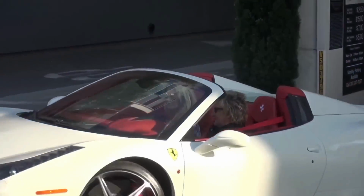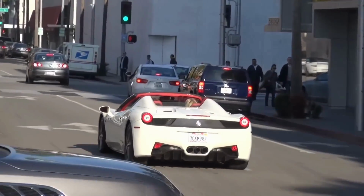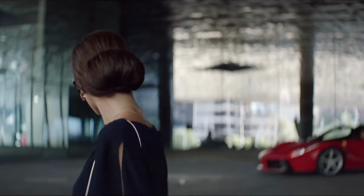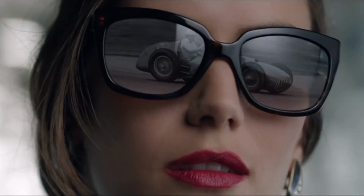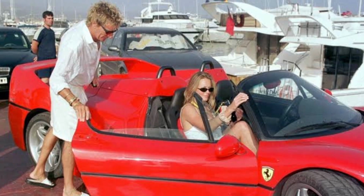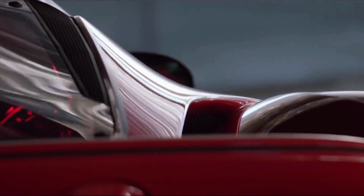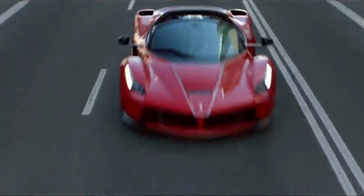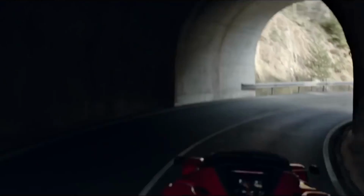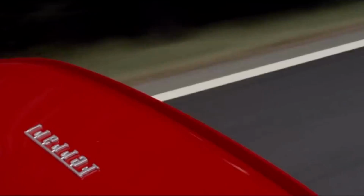The Celtic LaFerrari boasts the most extreme performance ever achieved by a Ferrari production car and features the most advanced and innovative technical solutions. In the words of Ferrari themselves, the LaFerrari is Ferrari's first ever production car to be equipped with the F1-derived hybrid solution, the HY-KERS system, which combines an electric motor producing over 150 CV with the most powerful incarnation yet of Ferrari's classic V12 with 800 CV at 9,000 RPM.